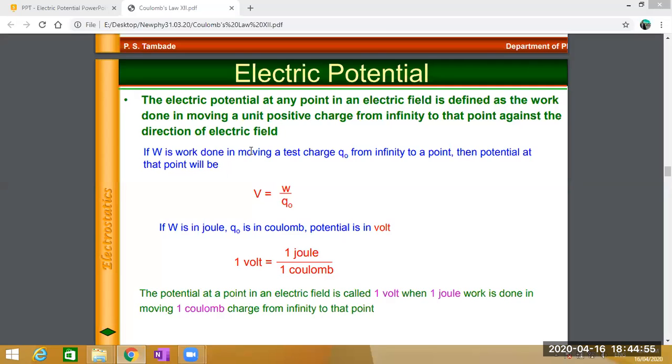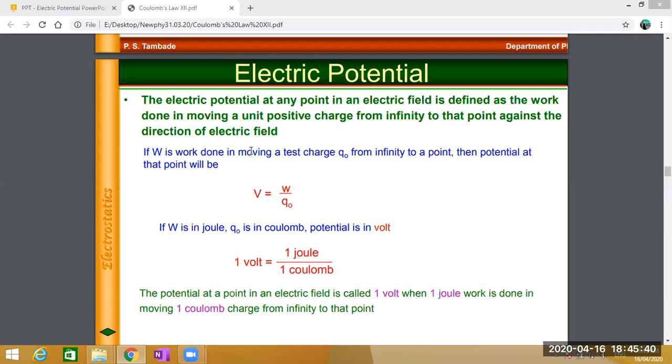And the amount of work done in taking that positive charge to a point where Earth's pull becomes zero is called the potential energy, a potential of that object. As you know, the electric field extends up to infinity. As Earth is negatively charged, as for example, we have assumed that we are not discussing here the massive effect of the Earth, we are just discussing the field due to charge.